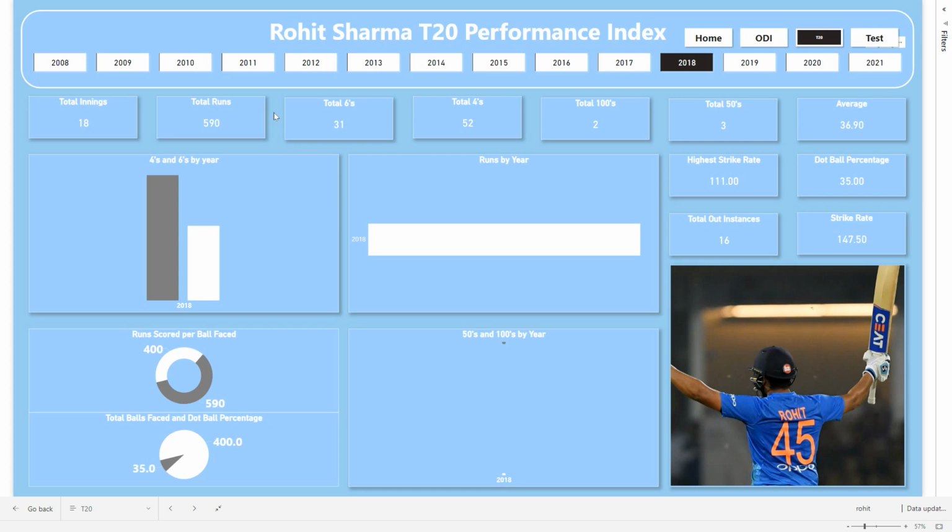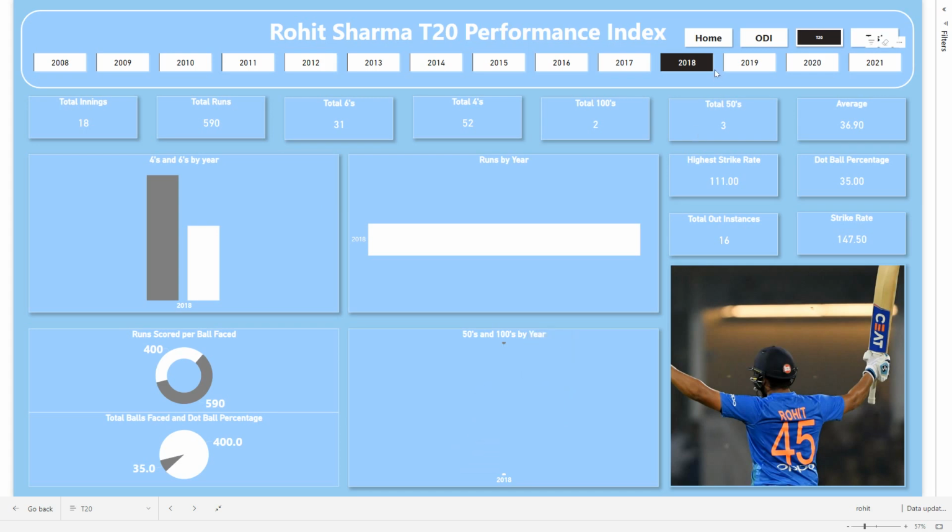Total dot ball percentage is 35 percent. Highest strike rate is 111. Yes, he secured three fifties and two hundreds. This is all about Rohit Sharma's T20 Performance Index.